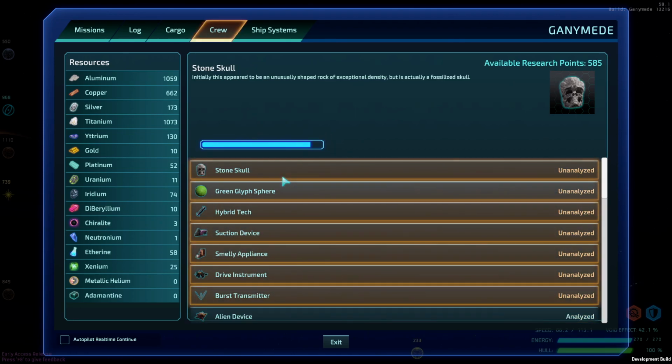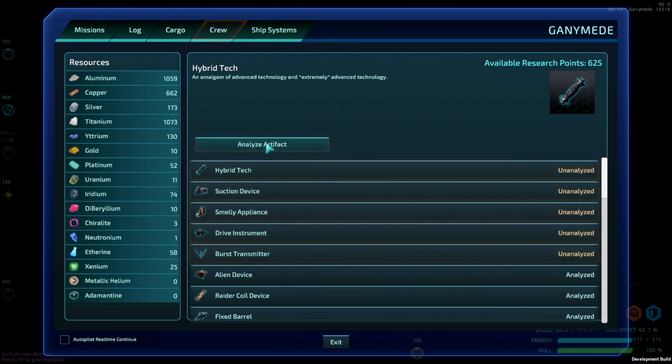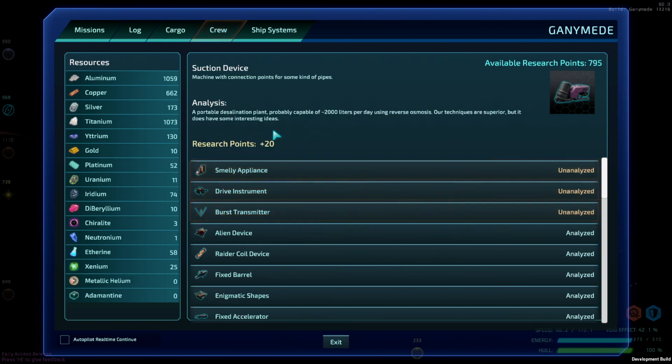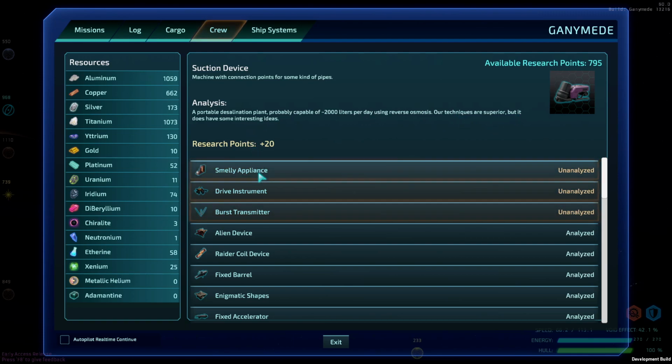Stone skulls. Greens. Glyph sphere. Hybrid tech. I found this at the thing. Appears to be interface aligned. Fallen Empire control system communicate with remnant technology. Okay, that's cool. Touching device I bought from somebody. Portable distillation plant, probably capable of 2,000 liters per day. Using reverse osmosis. Our techniques are superior, but it does have some interesting ideas.